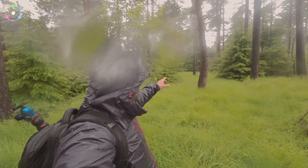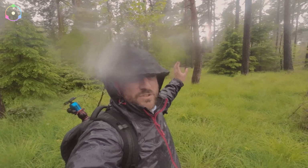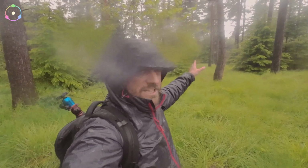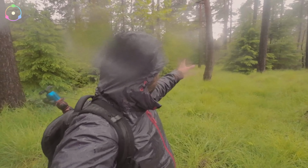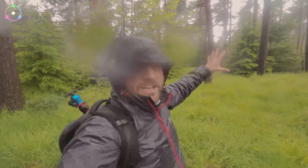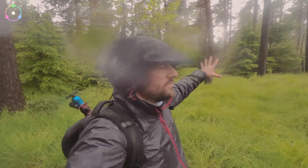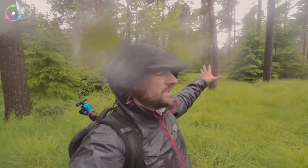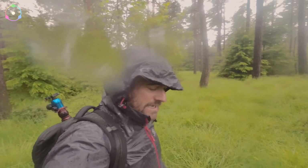I really like these trees here, which I've just taken a photo of and you've just seen. I just like the way that they interact with each other going down that line, and it's so green, you know, got all this luscious grass and these fern trees, and then you've got the brown of the trees, and they just looked really perfect. So I've just got a shot there.